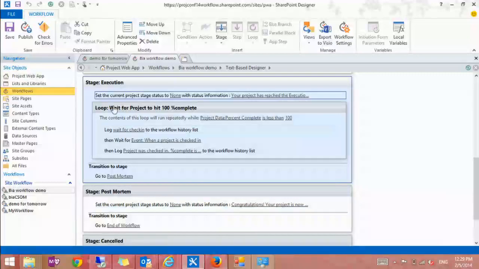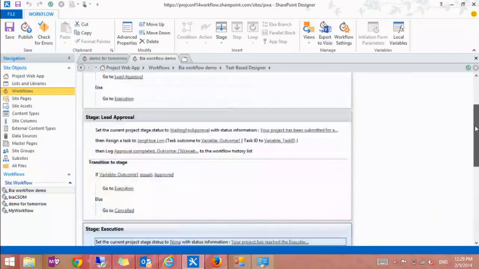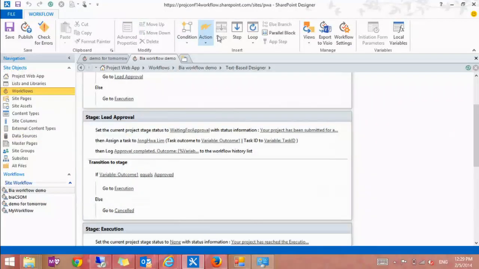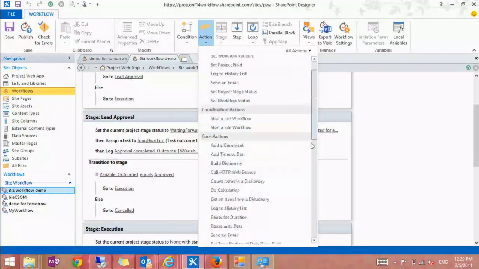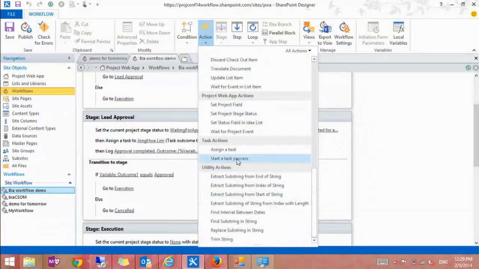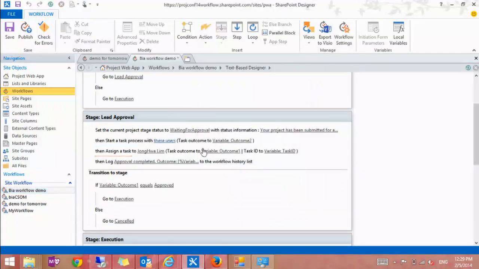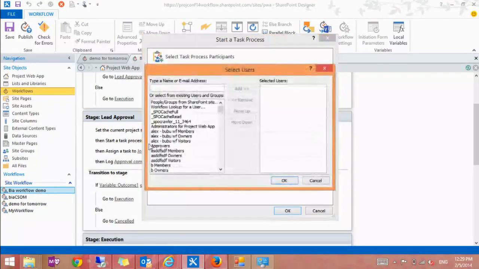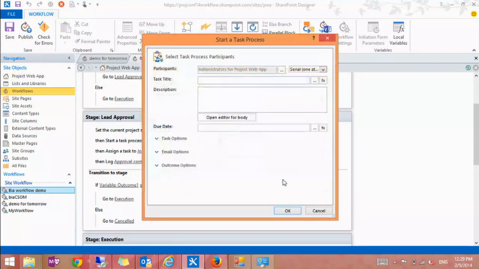Okay, so now let me come here, and I will add the process one. So action, and you want to start a new process, right? And you want to add some users. So let's pick some users. Yes, I can put administrator. This way it will send to all admins. I think in the sample proposal workflow we had for the 2010, it was sending to the team leads. So all team leads will get an email, and then they would have to approve it.